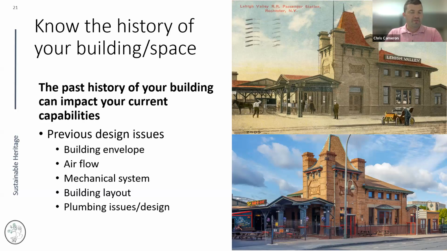And this goes across the board. We see this a lot. We've seen rifle ranges that have become collection storage, cisterns, apple storage rooms, even in some cases roller skating rinks and things like that. So with all those, what was the past of the space? What is it being used for now? What may or may not have been changed? And it gives you a lot of ideas. Like if I'm using a cistern, remember it was meant to hold water. That could come with issues like high moisture content in that collection space.